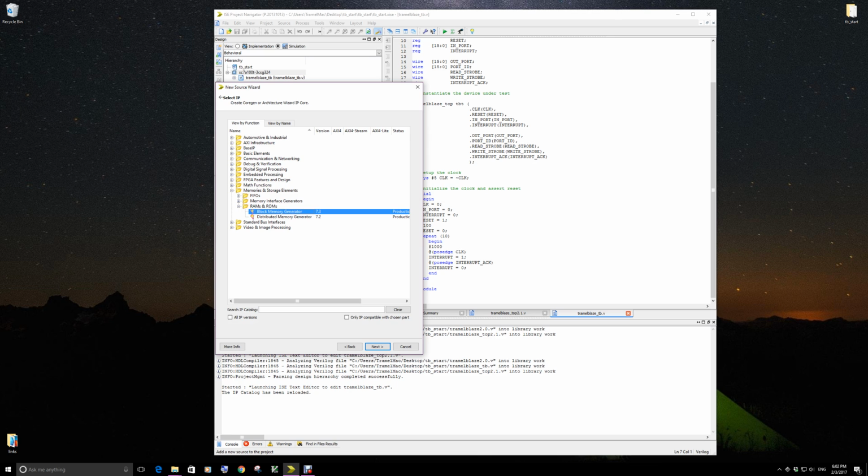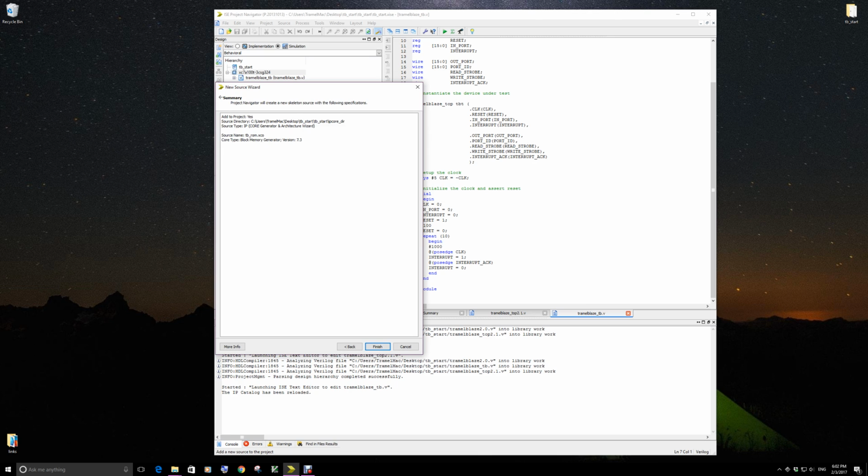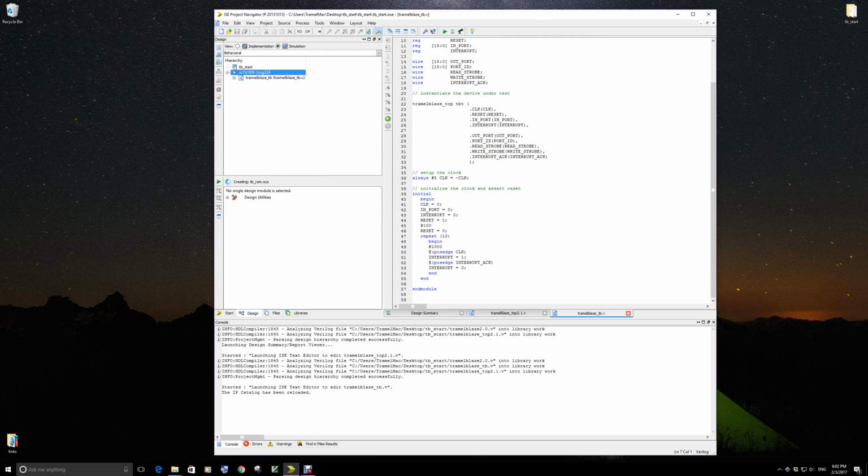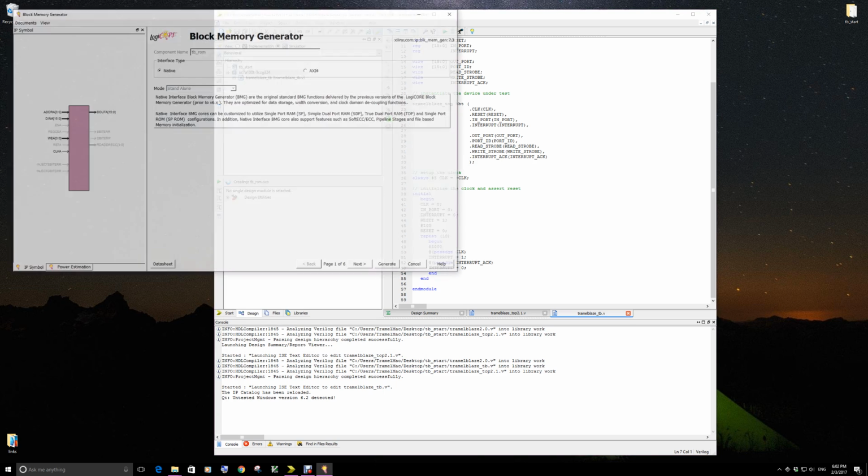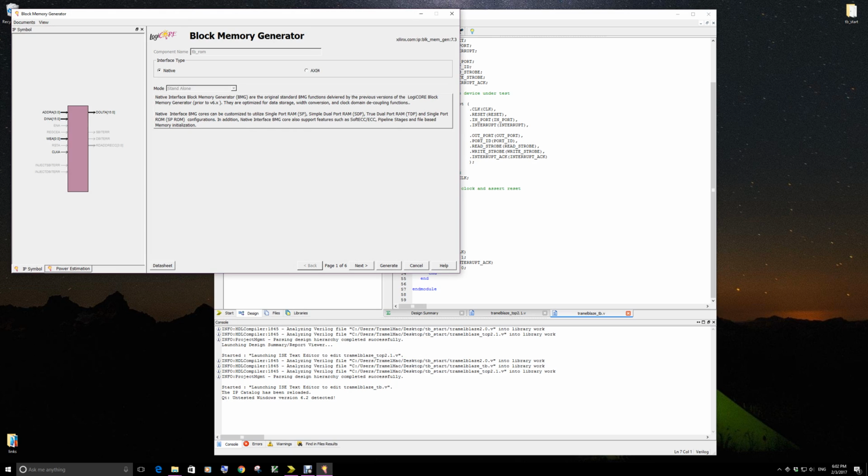We want to use the block memory generator, and we'll say OK. It'll launch the block memory generator. Now we see it's TB-ROM. That's the instance name. If you want, you can see the ports. So if you look into my code, you can see how I've utilized these names on the instantiation of the memory.